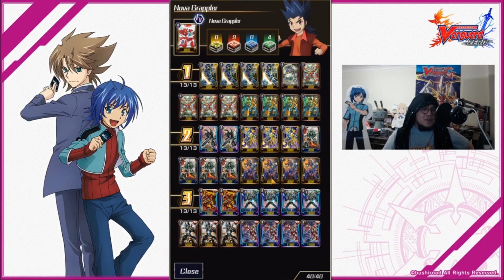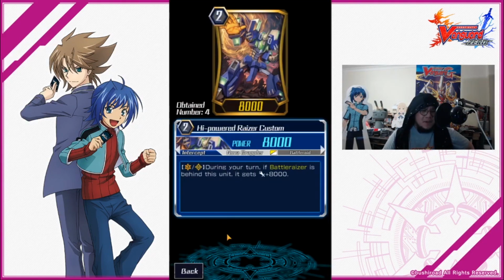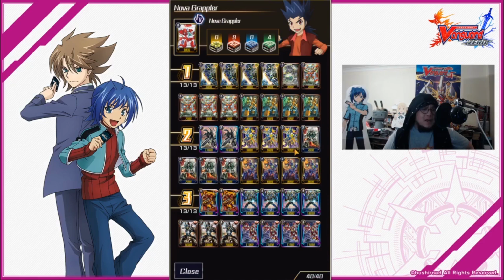Then grade 2 is a similar idea. You're running risers and more risers. The harder one to get here is the high-powered Riser Custom, because it's a double R, but you definitely need it. So if you don't have it, just craft or try and crack that. Might be a bit tough. But yeah, 8 slots filled by Riser, you have 5 flex slots. Basically, just put in whatever.